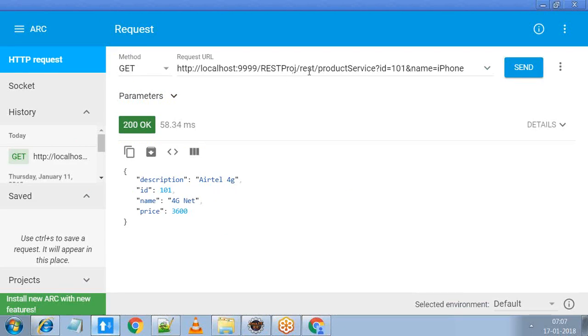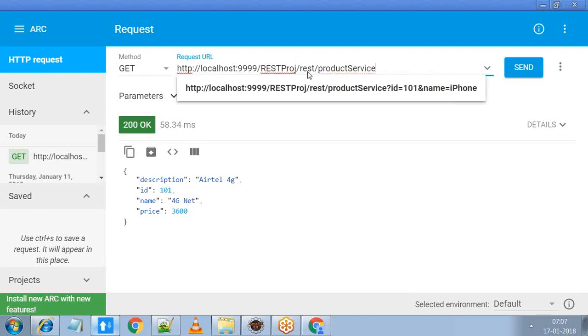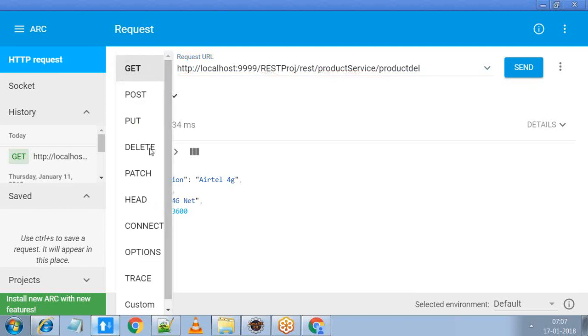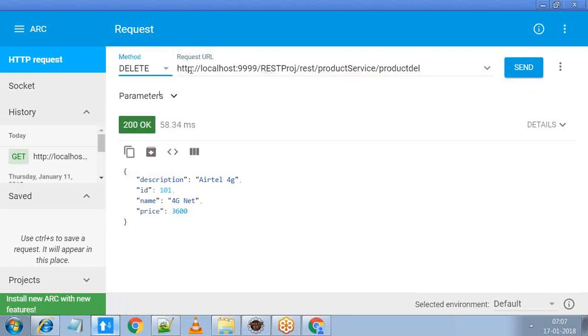Now let's place the request here for that URL. Change the HTTP method to DELETE, so you're placing a delete request.